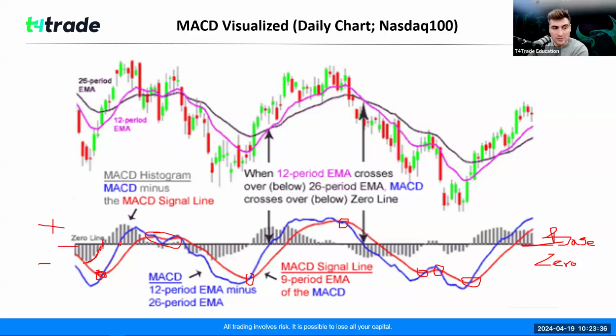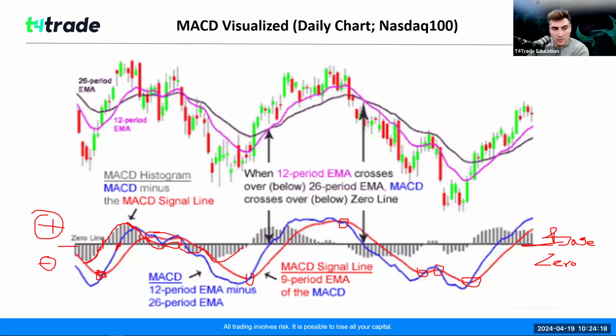In contrast, when you see the blue line, the MACD line, at this point here, crossing into positive territory, from negative to positive, that means the bearish momentum is waning out and the momentum now starts to lie on the side of the bulls. So the bulls have taken control of the price action in this scenario. From here onwards, you can see the momentum waning out from the bulls, flattening out here, and you see the bears taking the initiative once again. So the momentum is on the side of the bears.